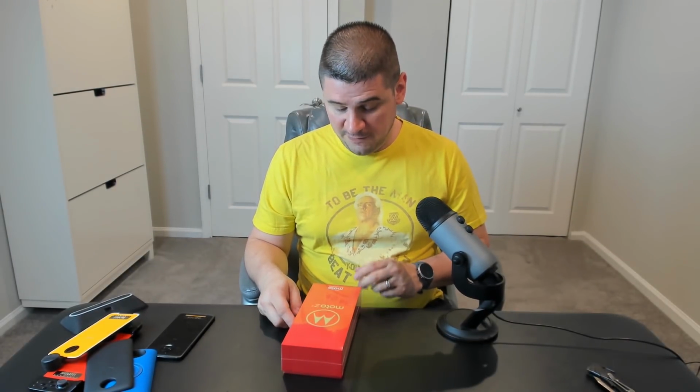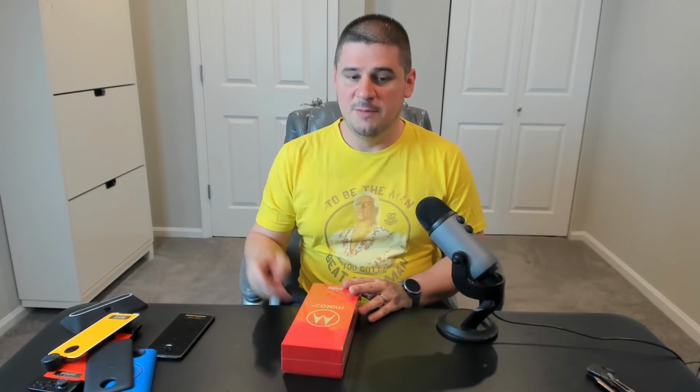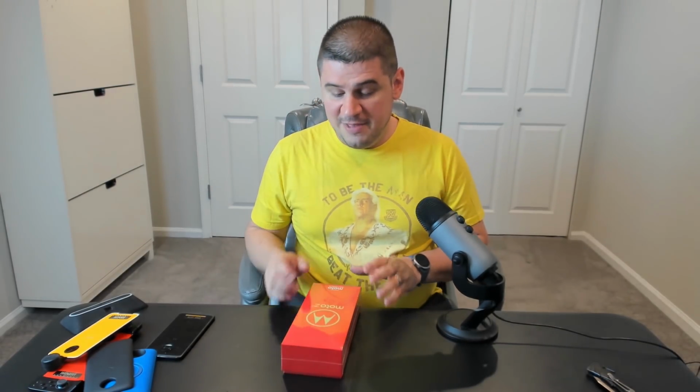So if you buy this package that you see right in front of me, it's $499.99, and it comes with the 360-degree camera. If you get it from Verizon, you get it for $240, just the phone, and that's for new activations only. But for $439.99, you could get the device and the 5G Moto mod for new activations on Verizon. That's kind of impressive, actually, because you're getting a 5G phone for $440. Now, of course, you got to be in Chicago or Minneapolis right now to take advantage of that.